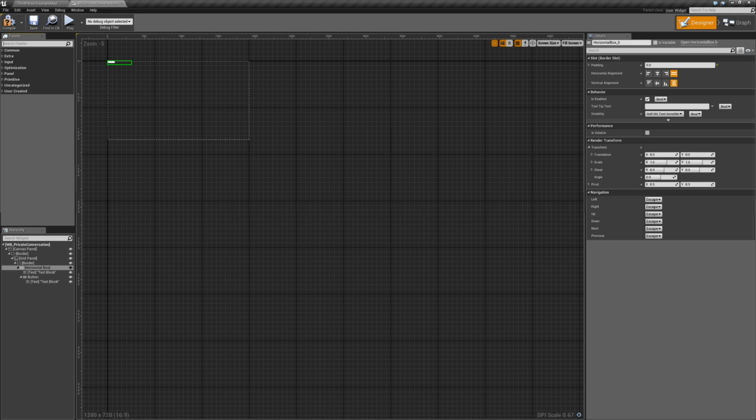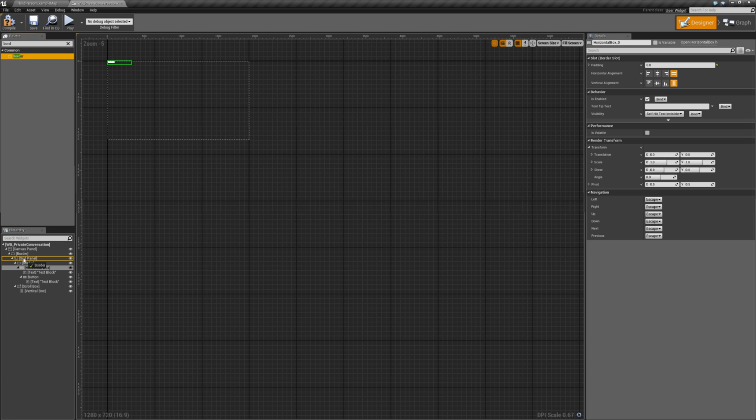And we need a scroll box below the border, the first border in the grid panel. So drag that on the grid panel. And within the scroll box, we need a vertical box. And then below the scroll box, we need another border.